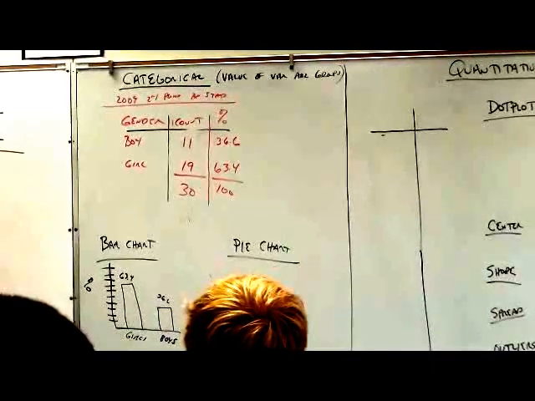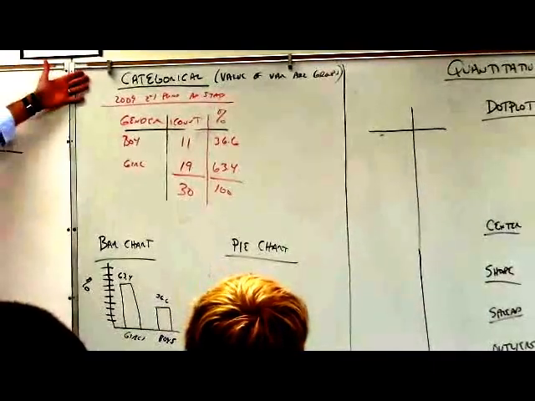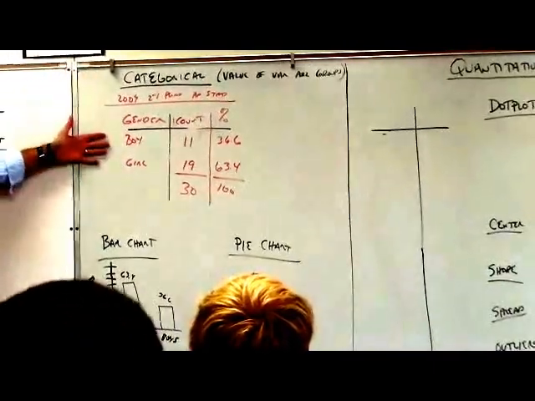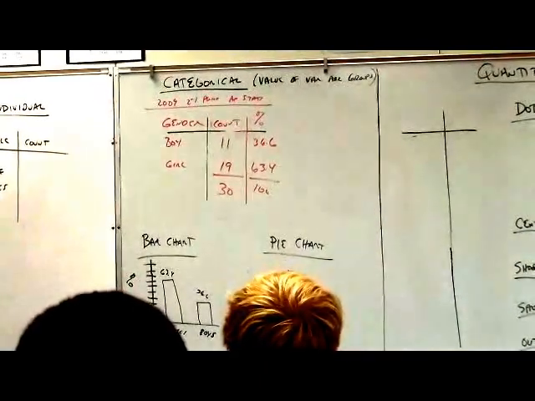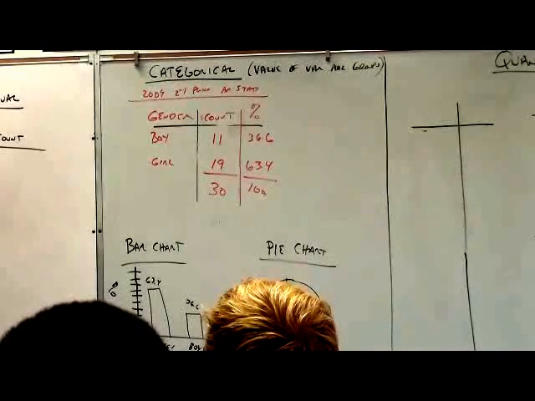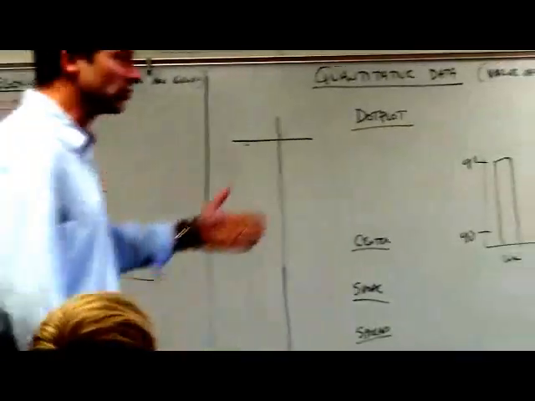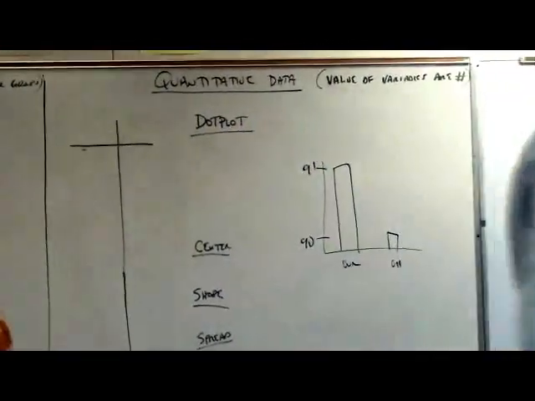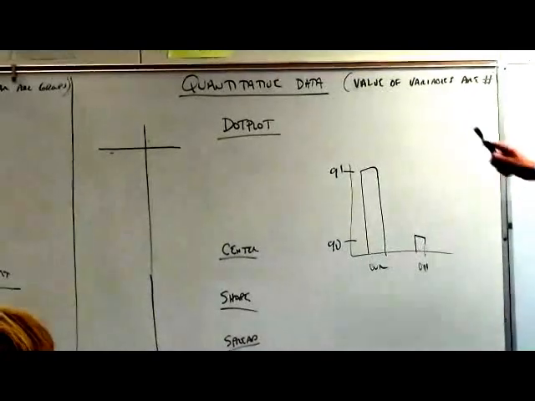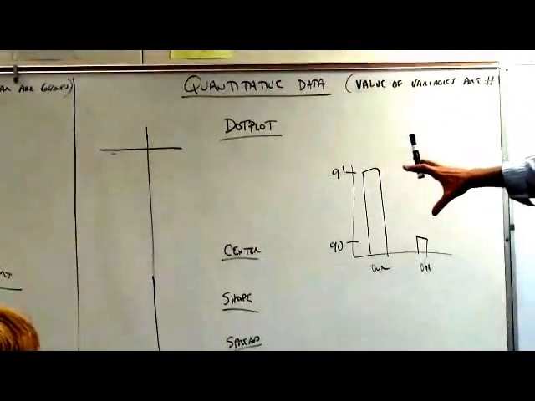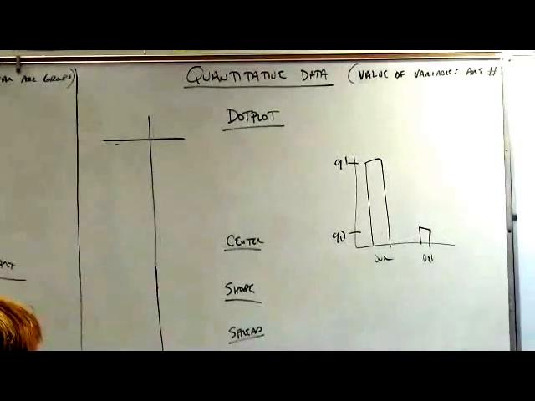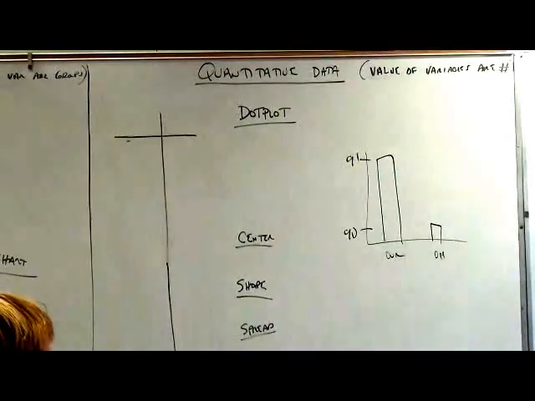Okay, all right, so categorical data, data that's put into groups. This would be a distribution chart for it, and these would be different pictures that you can draw. The vast majority of our time in here, though, is studying quantitative data, actual numbers that come out of an individual. So let's go ahead and do that. Let's create a distribution chart for the actual test scores.